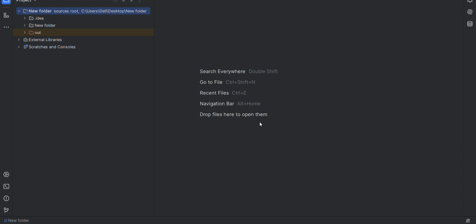I am using IntelliJ IDEA for our program. You can use whatever you want.